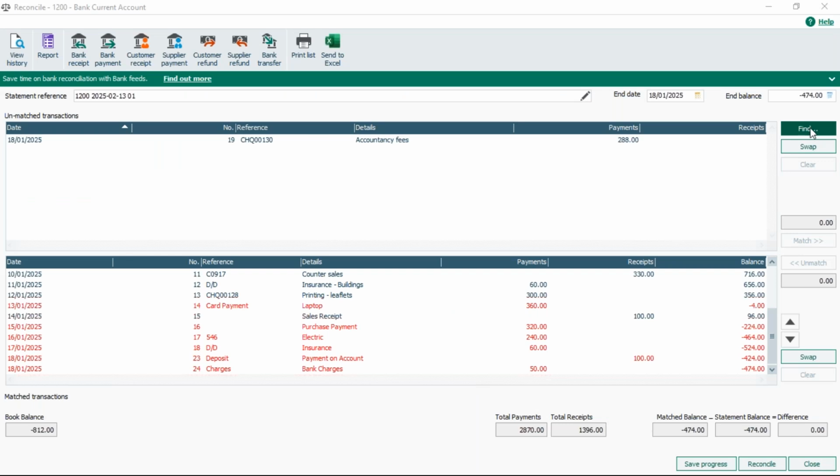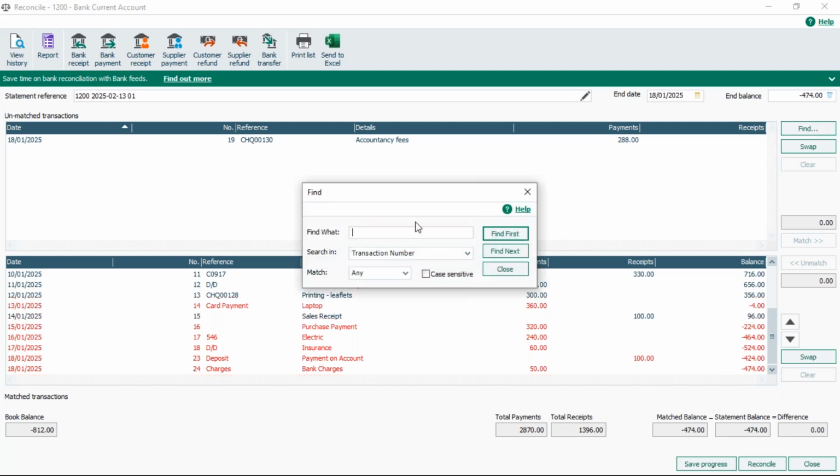Coming down the side, you've got the find option. That's probably not applicable in my demo today, but the find option, if you've got hundreds, if not more transactions listed, you might find this useful. So I can choose what it is I'm looking for in this top box. Is it a certain value? If it was, I'll just choose net amount and get it to search for that. Is it on a certain date, or does it contain certain details? And again, it'll just start jumping through that list of Sage transactions just to try and get you to it a little bit quicker. Let's close out of that one.